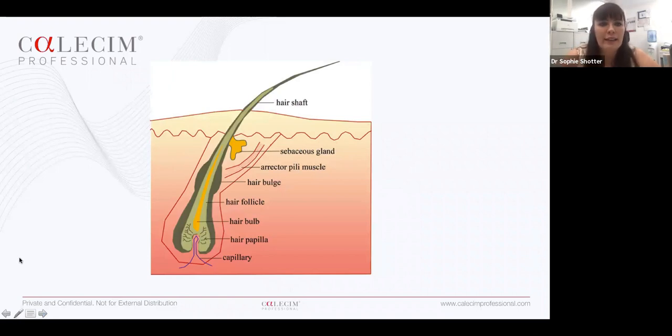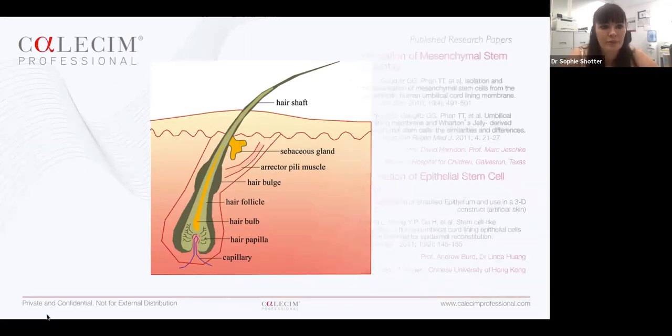A little bit of anatomy about the hair. The hair is composed of two parts: the follicle, which is beneath the surface of the skin and is the living bit of the hair, and the hair shaft, which is dead and fully keratinized and is what we can see above the surface of the skin. The hair follicle actually acts as a reservoir of stem cells, which as we age, that pool is depleted and they actually become skin. So our follicles become fewer and further between contributing to hair thinning.